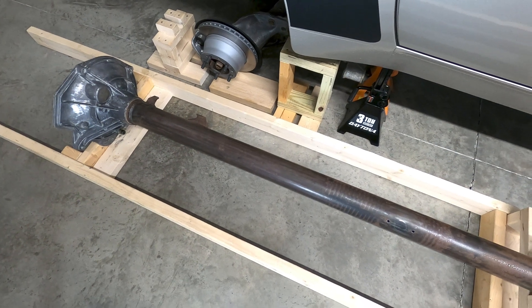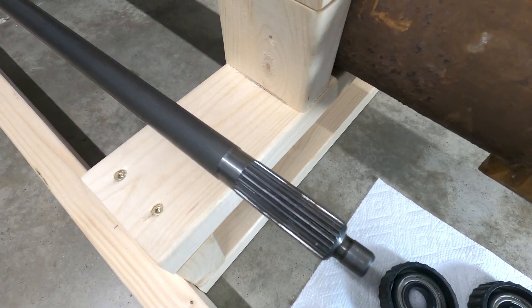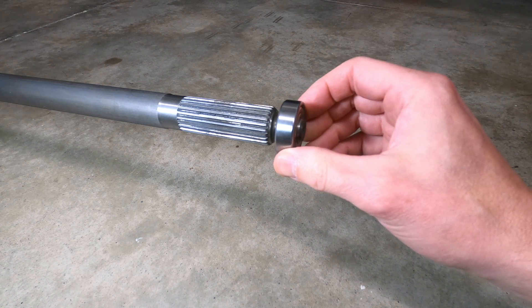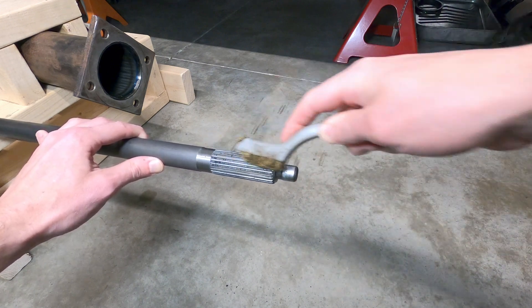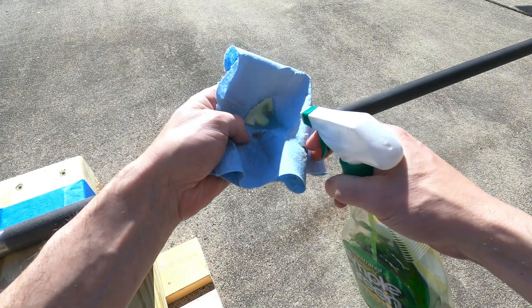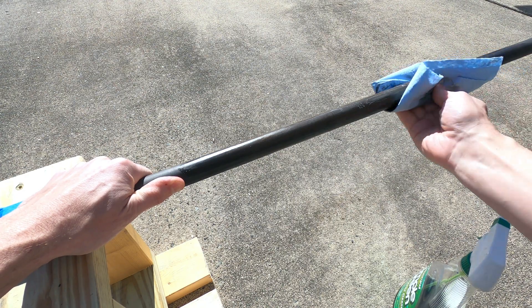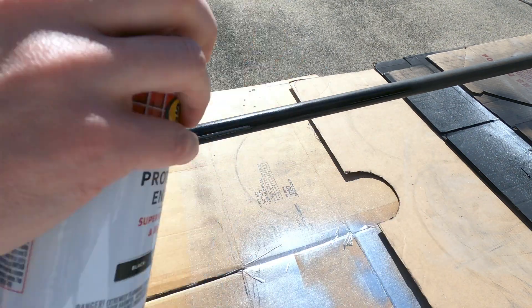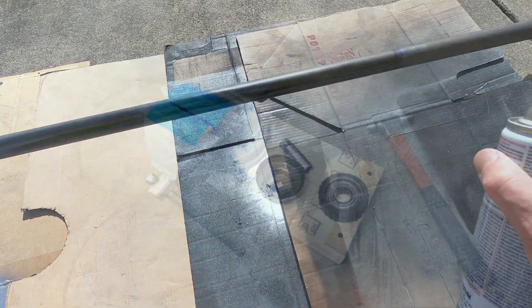Step 8: Once all four super bearings are placed into the torque tube, let them rest for a period of 24 hours. Your attention should now turn back to the driveshaft — after examining the shaft for any damage and ensuring the end nub is within specification using a new pilot bearing, thoroughly degrease the shaft, including the splines at each end using a handheld wire brush to remove the old grease. If any rust is observed, remove it with a wire brush as well. Degrease the shaft a second time and wipe it down to prepare it for a few light coats of black semi-gloss paint, which will add corrosion prevention and create a slicker surface for its installation into the super bearings. Taping a clean edge at the spline ends will give the driveshaft a more professional look — let it dry for the recommended length of time.